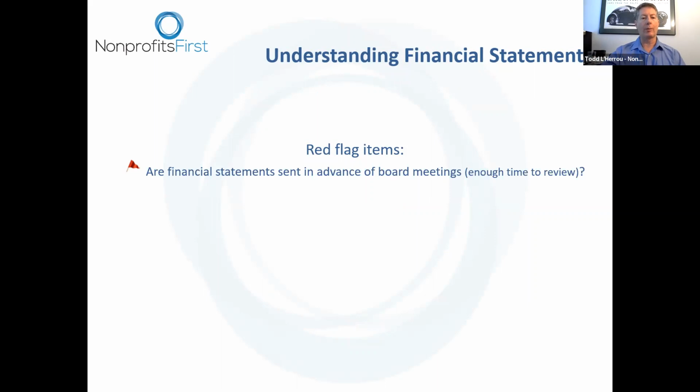If the financial statements are not being sent out in advance of board meetings, typically you want to have them with enough time to review them, which means anywhere from 3 to 4 days to a week in advance. Certainly you want to see that you have time. If your meeting's on a Monday, you want the board to have reviewed them over the weekend, those kinds of things. Remember, board members are typically volunteers, so they want to be able to do this on their time, not during their business day. So sending it out 2 days in advance of a meeting is a problem. If the meeting's in the middle of the week and you send them on Monday for a Wednesday meeting, the board members may not have enough time to look at them because they only have 2 evenings in order to get that done.